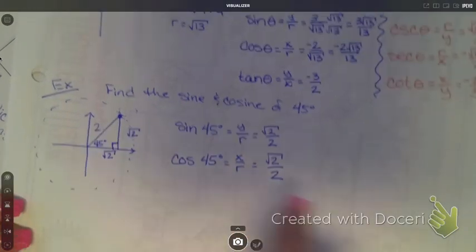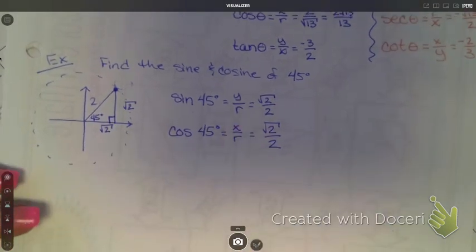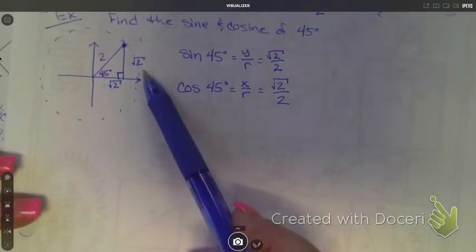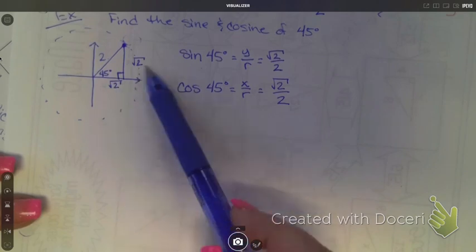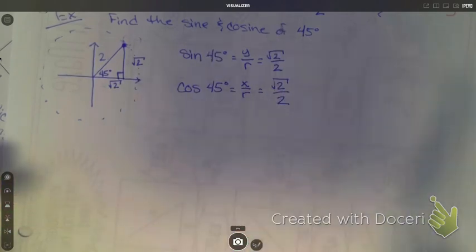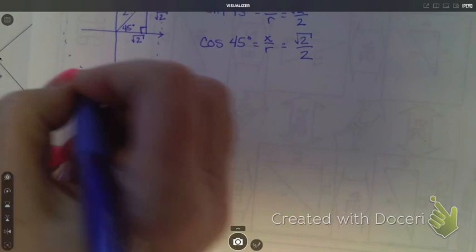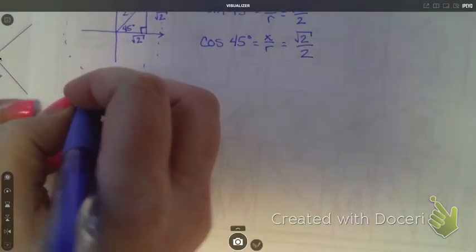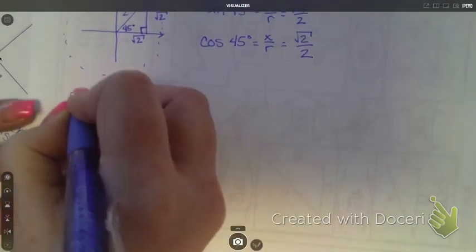Okay, so now, next example, just sine and cosine for this one. I could ask you for all 6 and you'd go through all 6. But if I ask you tangent, it's going to be 1, isn't it? Because they're both the same. So, okay, this example is I want the 6 trig functions for 270.